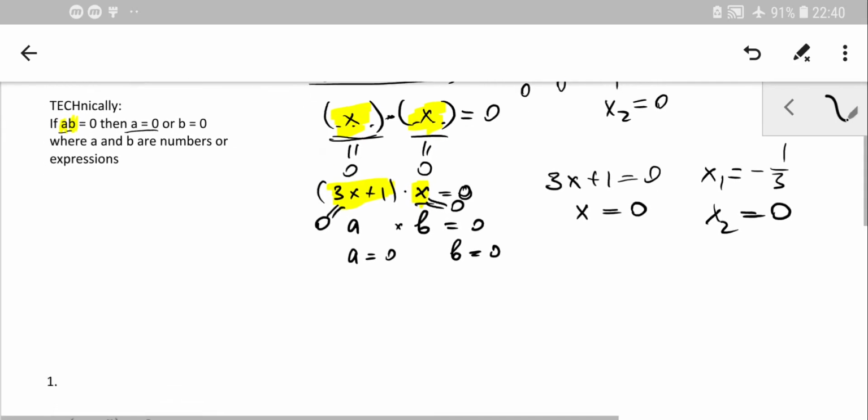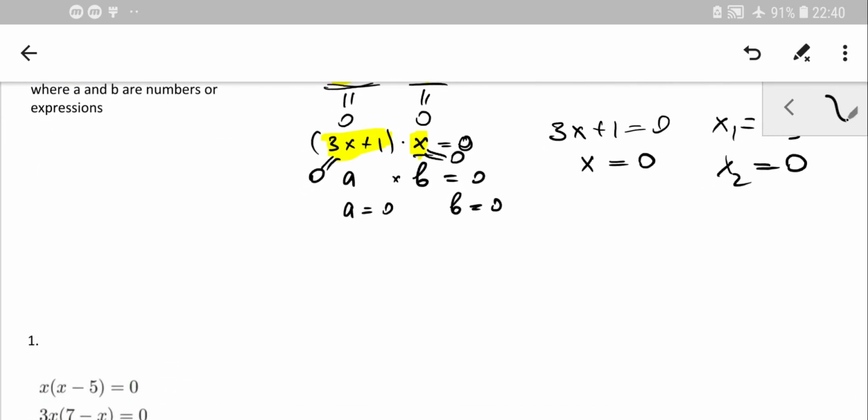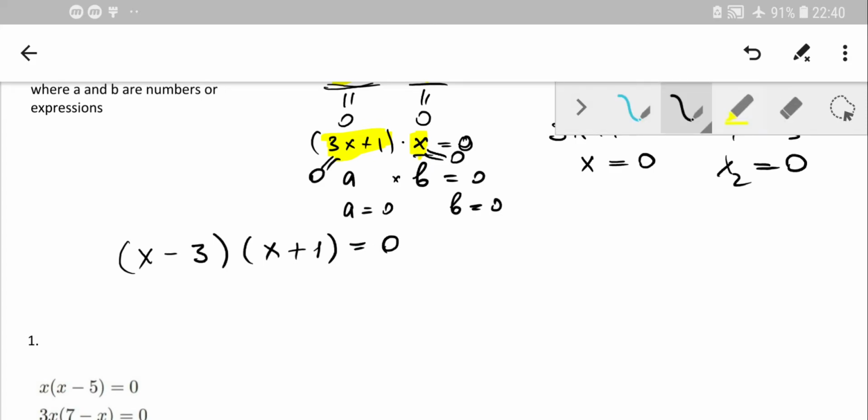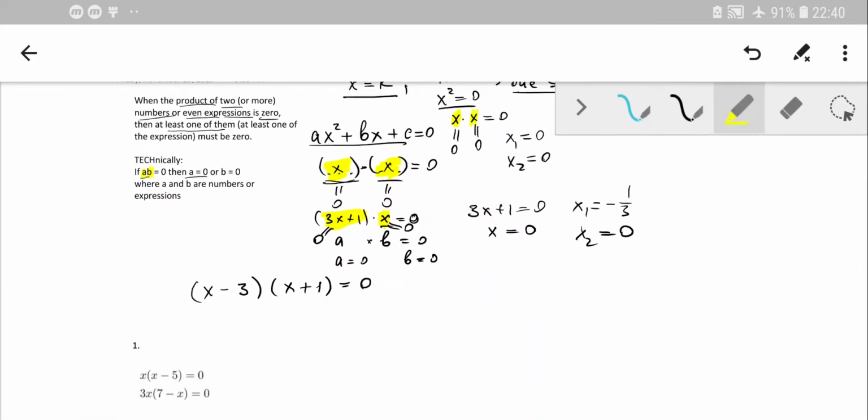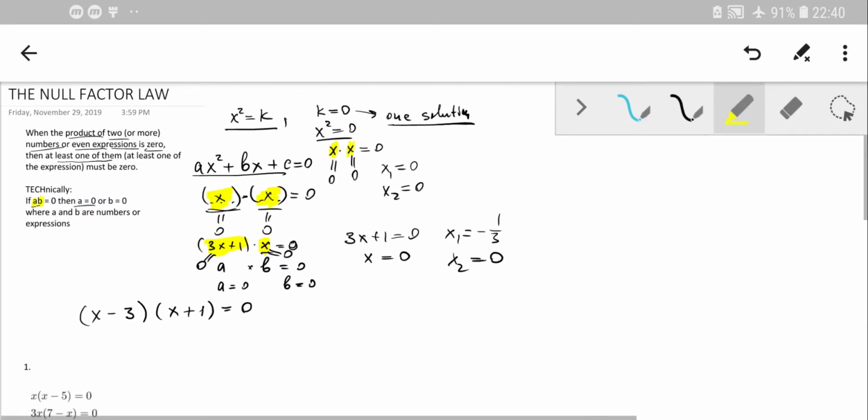Okay, so let's practice a bit more, and here I'll consider a more complicated case, where we already have two factors, x minus 3 and x plus 1, and the result is 0. In this case, we again have two factors, though it might actually be a product of two or more. We can have 3 factors, 5 factors, but for a quadratic equation you're less likely to have that; at the most you'll have 2 factors here. Okay, so how to solve that?